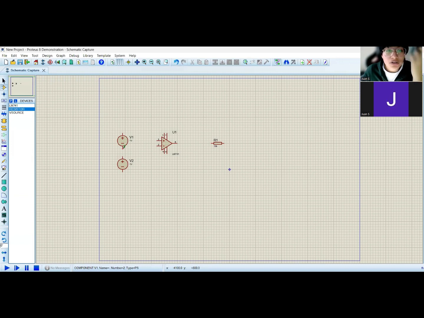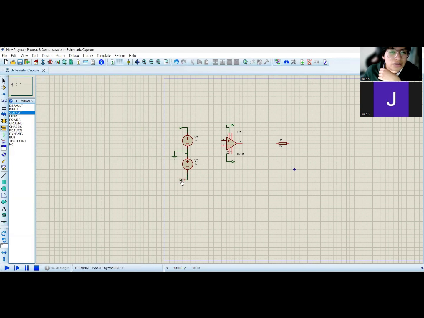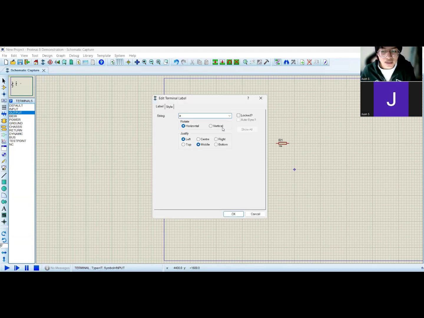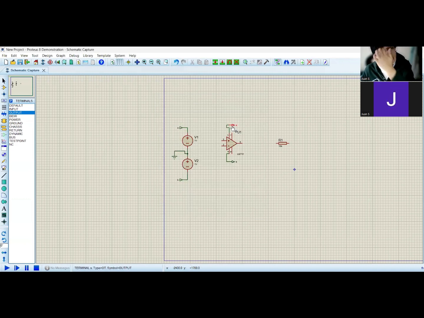So now for our configuration that we're going to use on all simulations, we're going to do this. We're going to need a ground that we're going to connect like this. We're also going to need two inputs that we're going to put here and here, and two outputs that are going to be here and here. This one is going to connect to VCC positive, and this one to VSS negative. This input, we're going to name it B, and this one is also going to be B. We're going to name this one A, and this one is also going to be A.